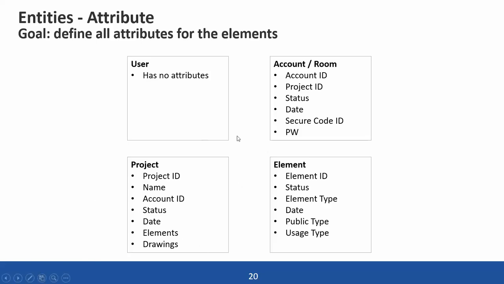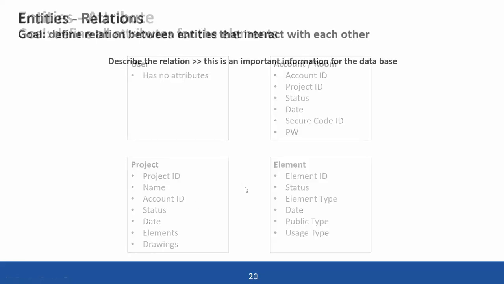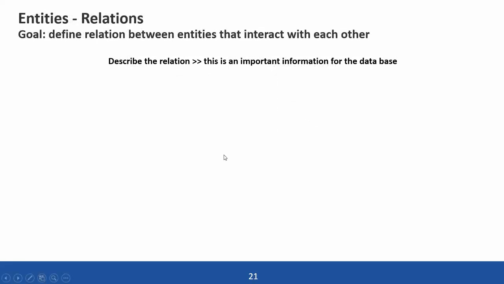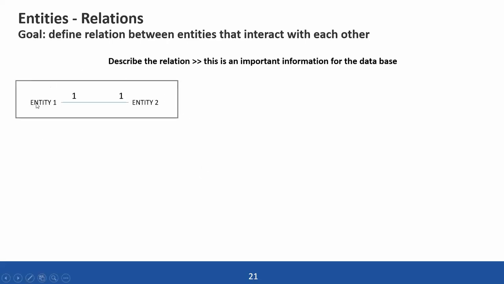So you can see how it really helps to first define the entities, then define the attributes of the entities, and then to go and think where to place all the things in your wireframes. So the next thing we have to do is also think about the relations between all the entities, because these are more the rules of what one entity can do in connection with the other entity. It's a really important thing, especially for the database.